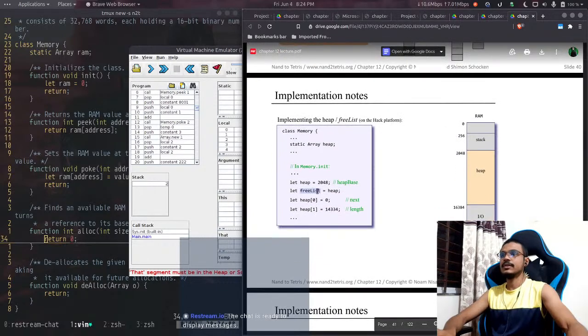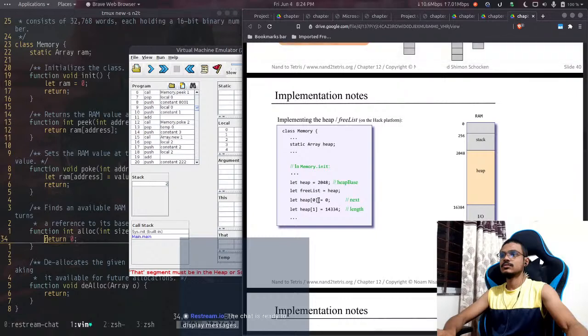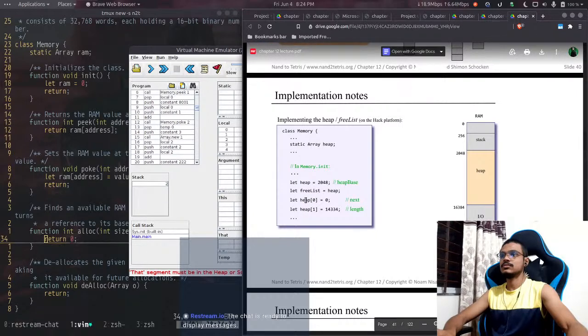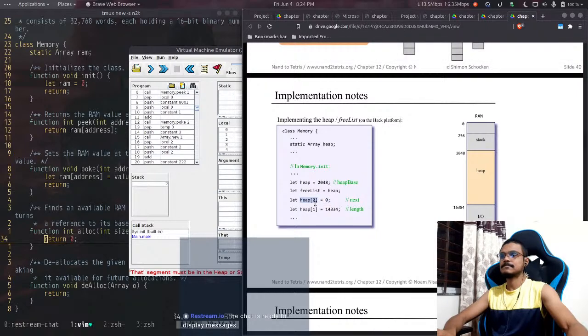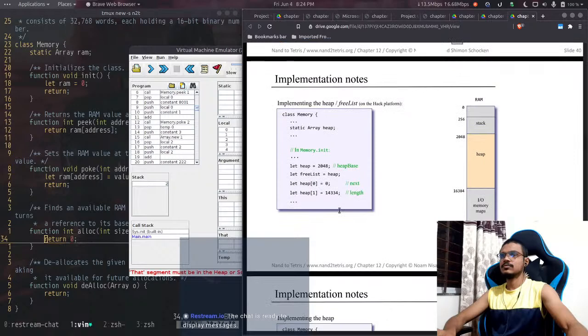We get a free list here. What's this? Head 0. Okay, wait a minute. So this is a pointer to the next block.